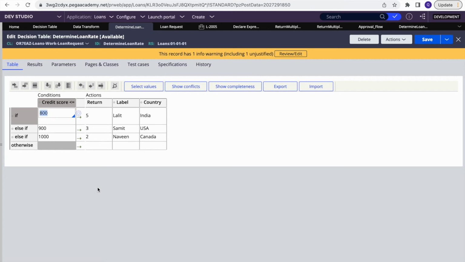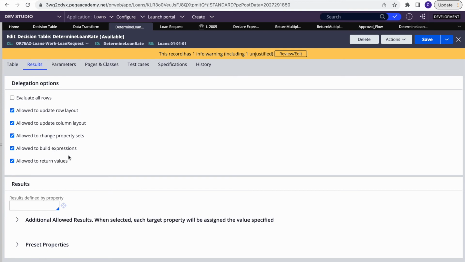I just want to mention a few more things, that we can use expressions as well. You will see in some questions, maybe in interviews, differences with some other rule, like what is the difference between decision table and, I forget the other rule. The question will come that in a decision table you can use build expressions.